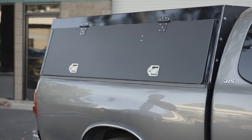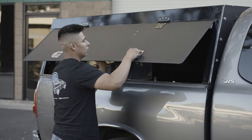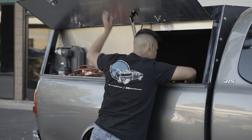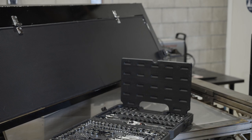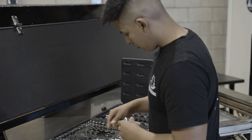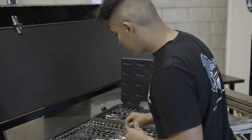You also have storage on the side of the shell where everything's just easily accessible on the go at all times. Both myself and my co-founder actually work full-time jobs, and then we come to the warehouse — this is essentially our second full-time job. So we're trying to get to the point where we can grow this company and take it nationwide, where everyone can actually enjoy our truck shell on a daily basis.